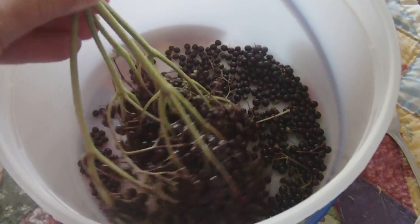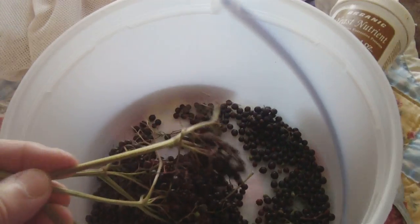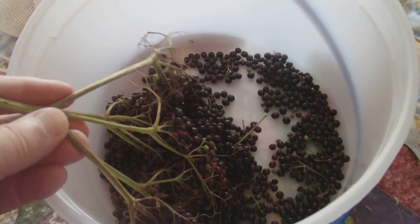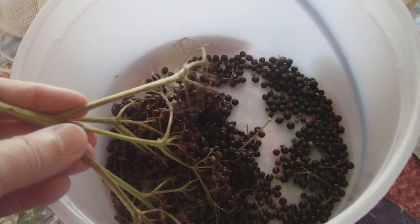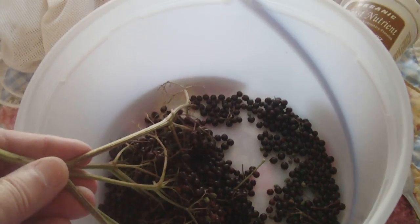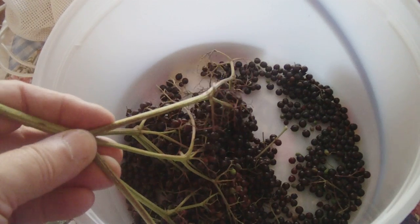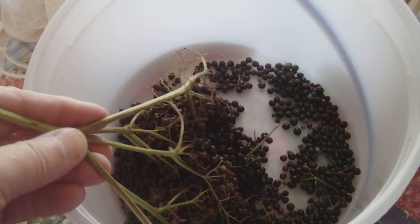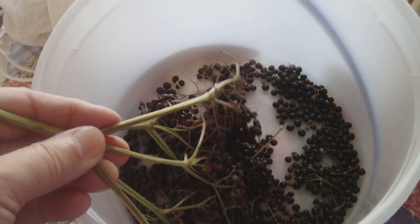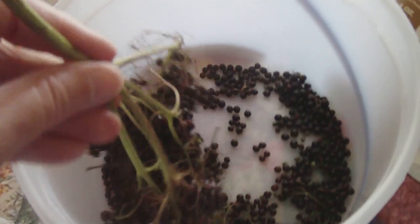Now, if you were doing a white wine, you would leave the stems on your grapes because it would aid the squishing of the grapes. What white wine is done is a little bit different procedure. You actually ferment the juice after you've strained out all the trash. Whereas in red colored wines, and elderberry is a red wine, you don't want that in there because the actual pulp is going to stay in the fermentation for quite a while. So you want to get all that stuff off.